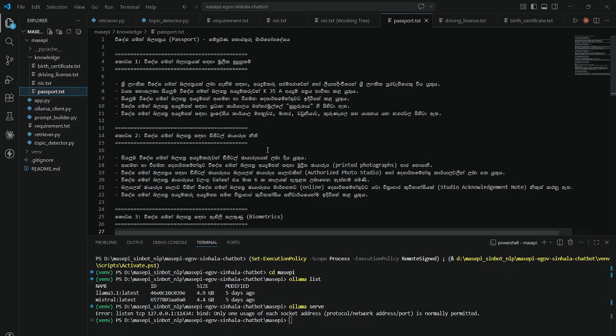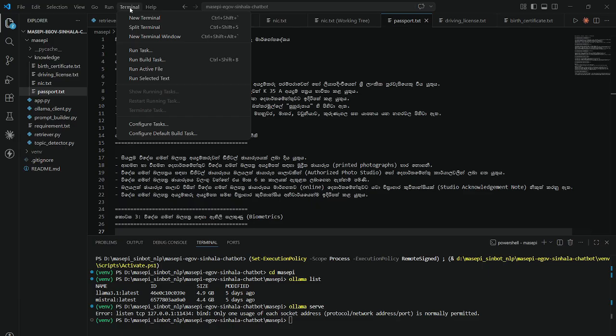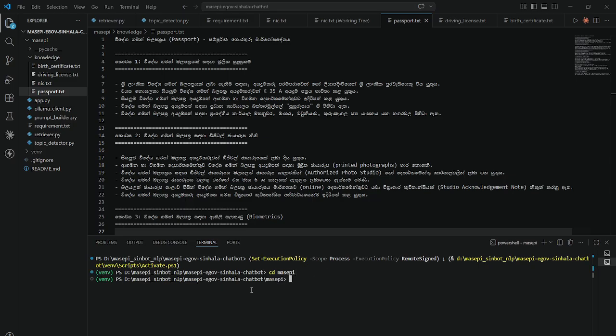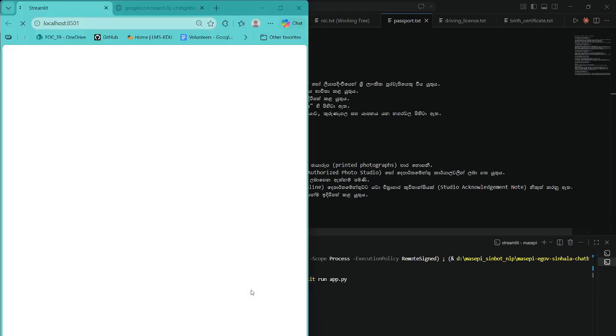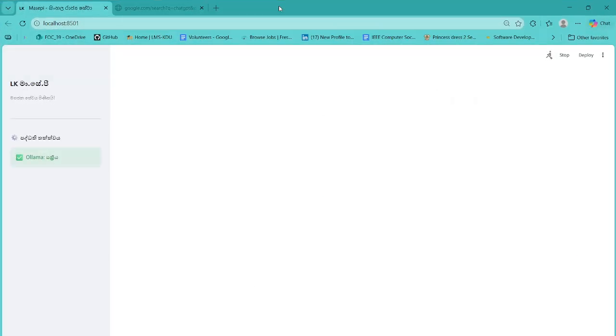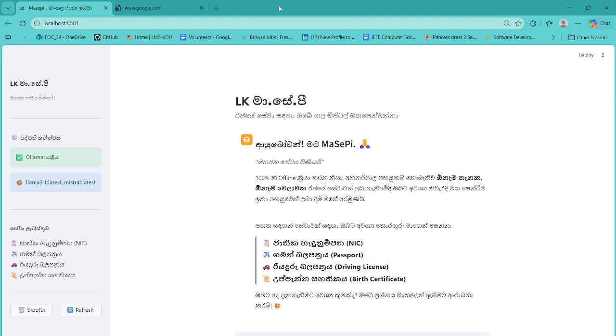Now let's launch the app. I'm going to open a new terminal and run streamlit run app.py. Here you can see MaSePi, our මහජන සේවය පිණිසයි chatbot.